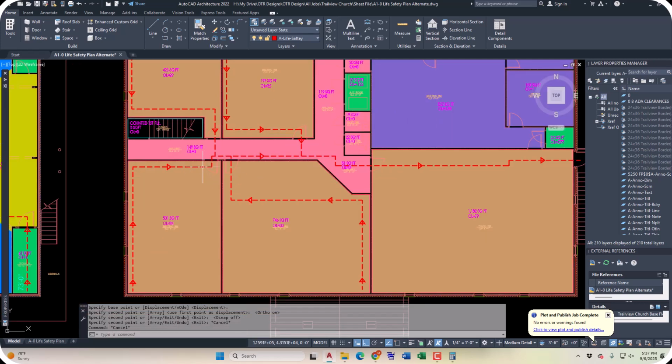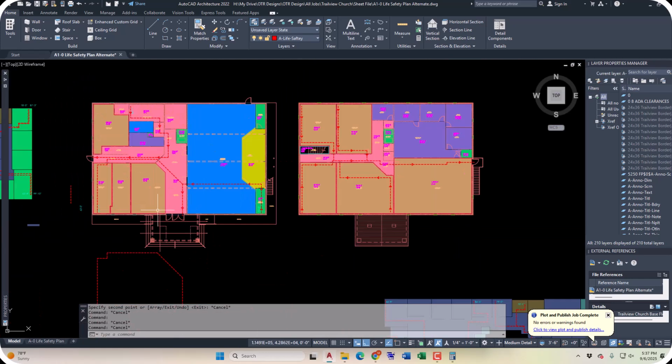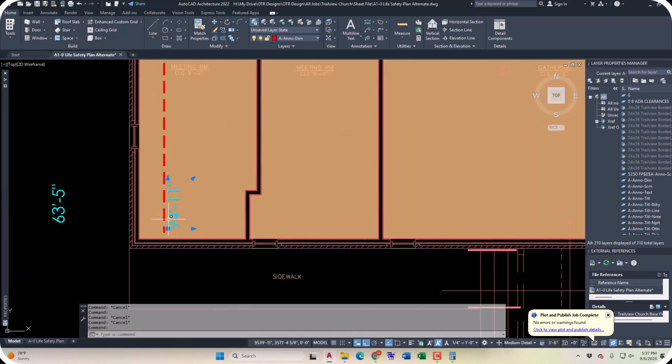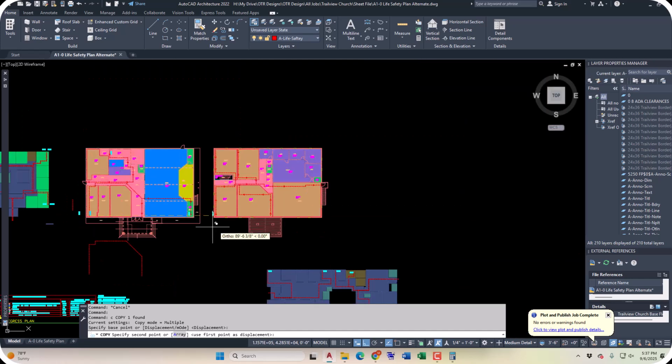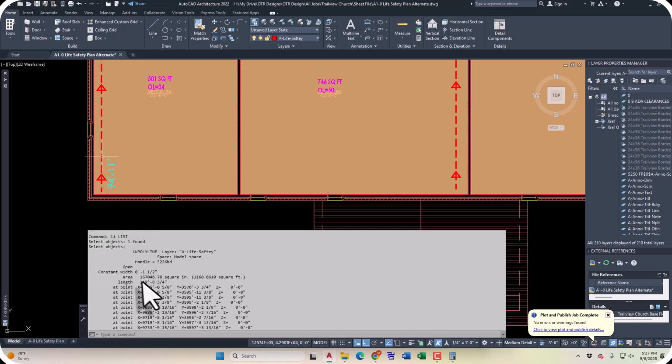I've already done quite a few lines up here. This one is already there. Let's see. So I copy this one. So list. This one's a decent length. So it's 119.8 3/4.